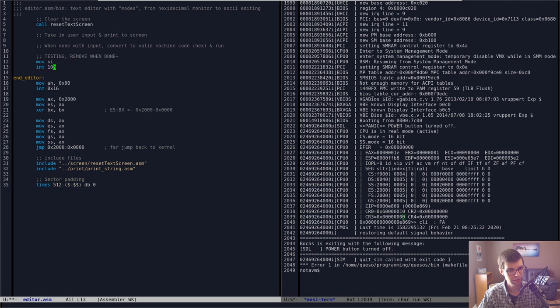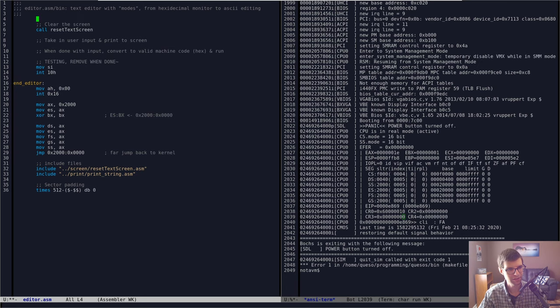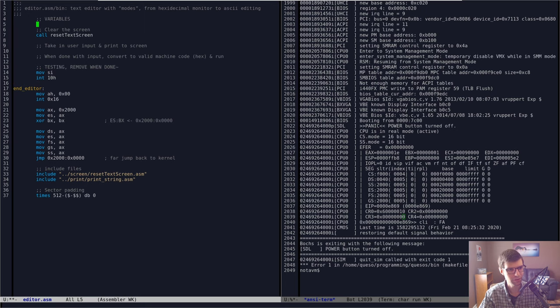Move into SI something. I don't know if I want to do variables at the bottom still or do them at the top, because at work we do all our stuff at the top because it's needed, because it's IBM and that's how they defined the language we use, but basically it has all our constants and variables and everything at the top of a block, sort of like C, and then it evolves. And that might make the assembler work a little better too. It wouldn't have to do multiple passes if it already has the thing. I don't know. But I can define variables up here, I suppose. Variables, or otherwise other stuff that we need.